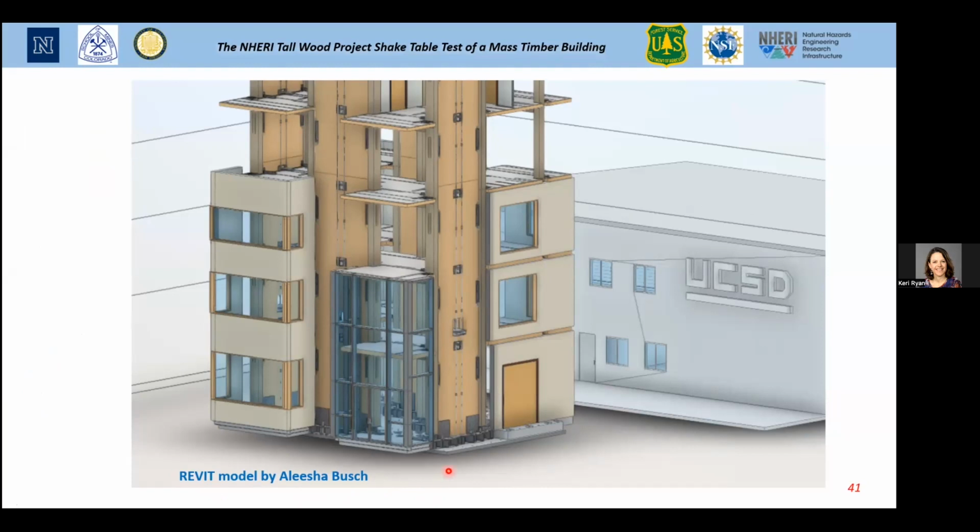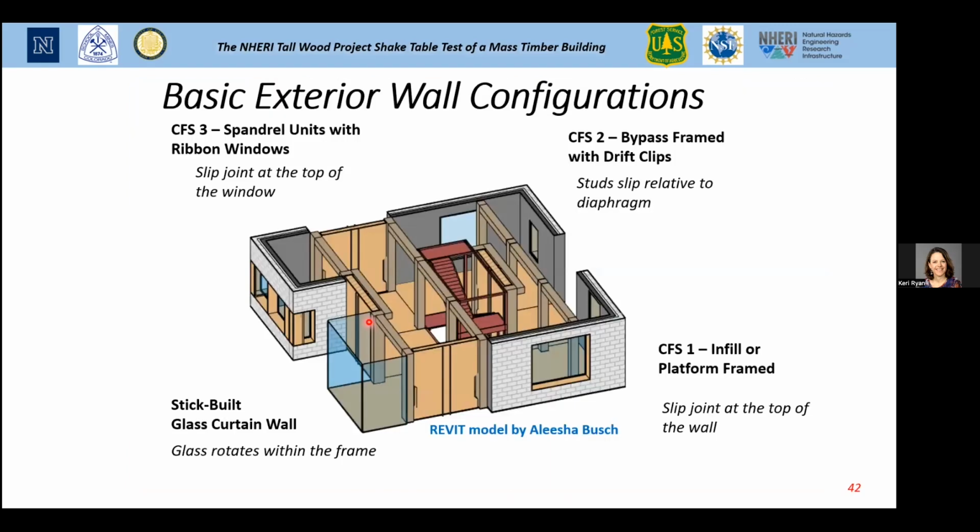We didn't have the resources to clad the whole building. We decided to focus on sub-assemblies, we call them sub-assemblies, each one detailed a little bit differently so that we can compare how they perform. And each one of them is designed with some thought to how we can accommodate the movement in the building. One on each corner, basically.